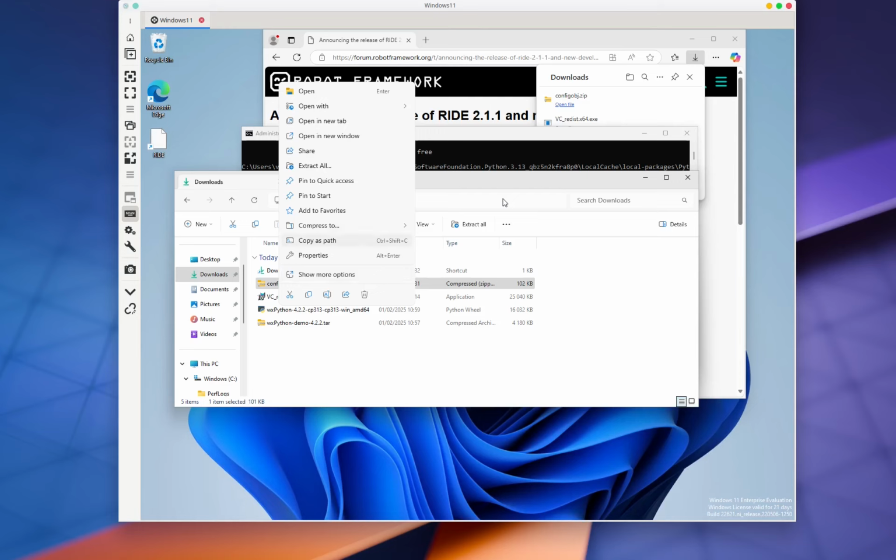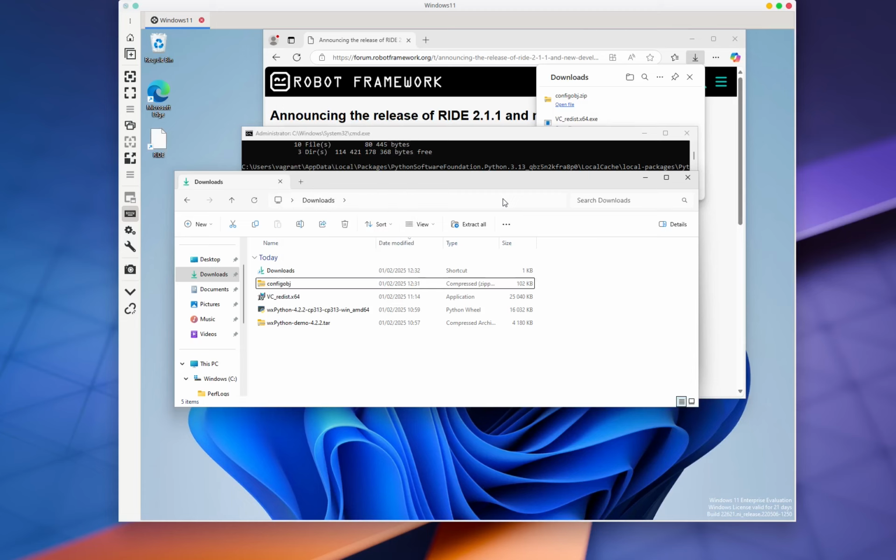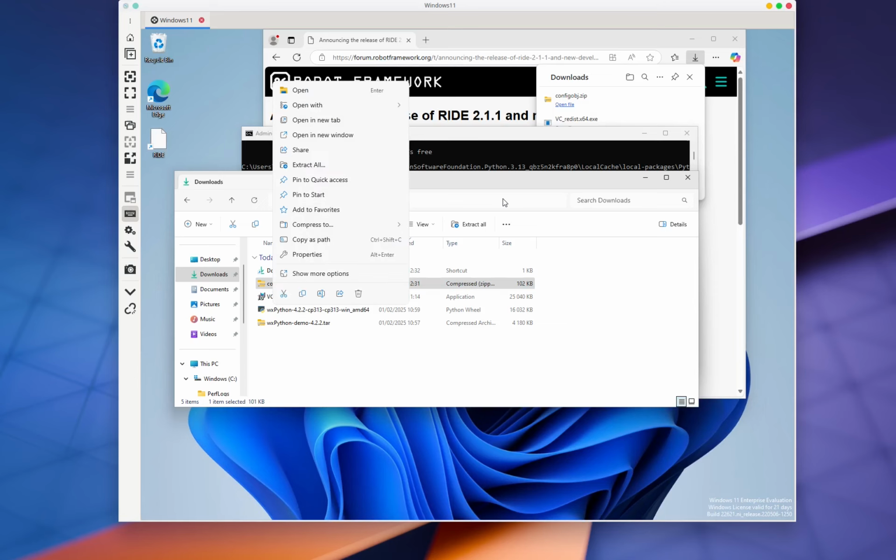Or was it already extracted? Don't tell me it was already extracted. Oh, come on. Extract all. Yeah, this is the extract all.